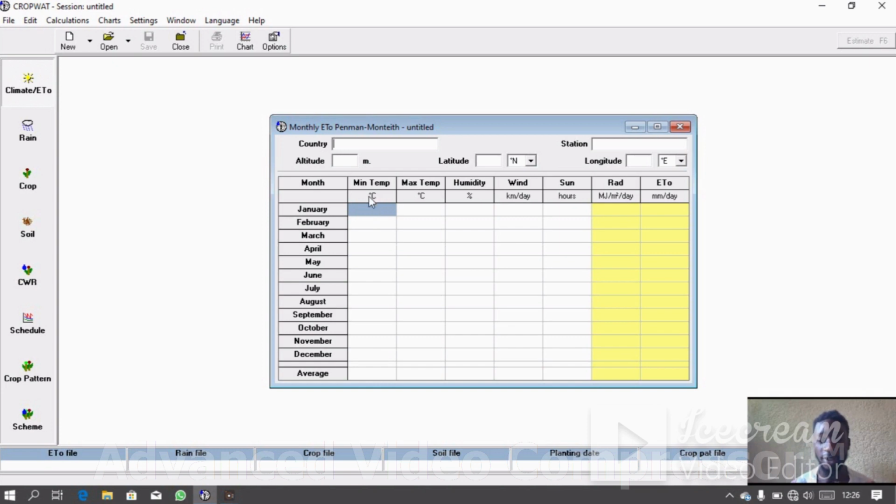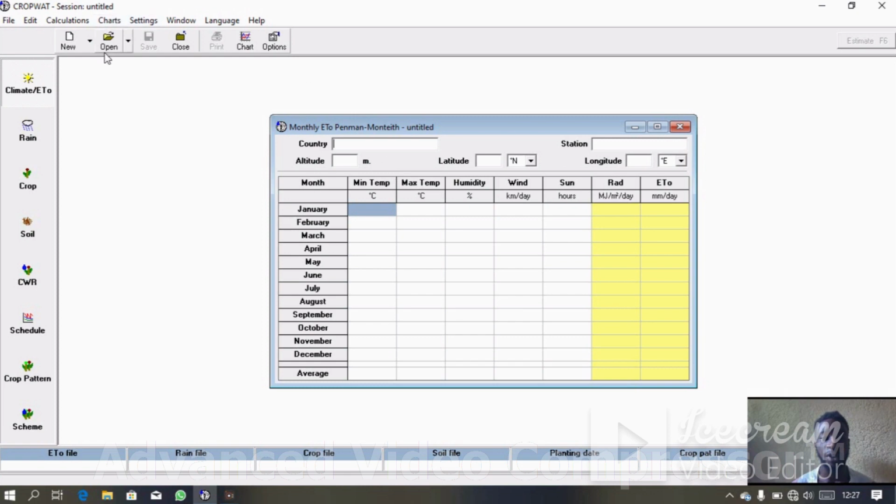To fill in this data, you either go to the FAO platform and search for climatic data, and after finding those data on FAO, you put them in manually. But the easy way, if you're not finding your country's climatic data, is to use the data that comes with this software.